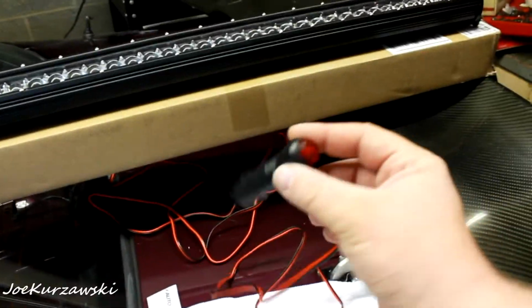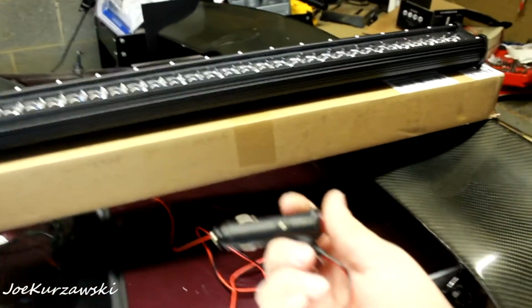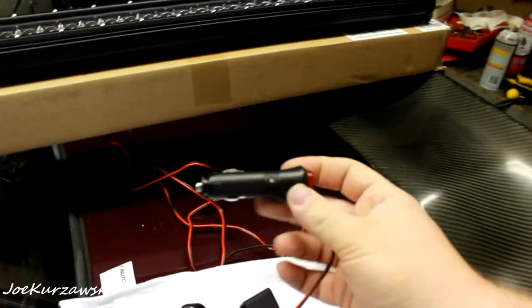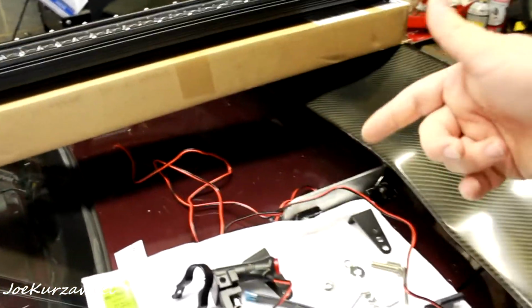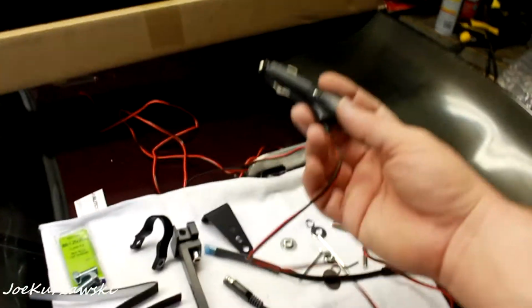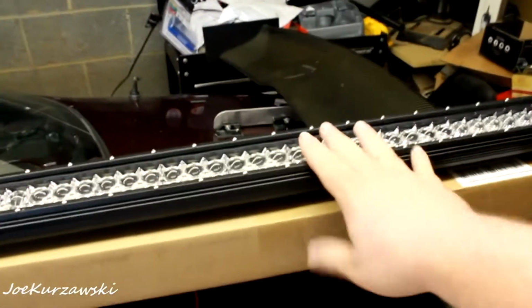Oh, I almost forgot. This is the lighted switch with 5 foot of wire on it. That was like 10 bucks off Amazon, and it's got a little lighted push on off switch. This is a 10 amp. I think the light was rated for 7 amps, and the cigarette lighter is 20 amps. So if you're going to do something like this, you just got to make sure that the fuse in here and the wiring can support your light bar.